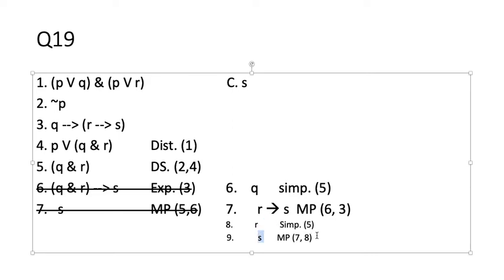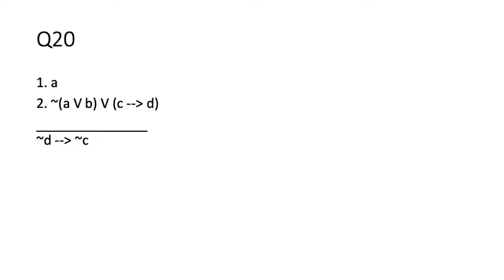Okay, so that's an alternative way. It's only one step longer, so it's pretty much as good. An alternative way that doesn't require using exportation. So I hope people are now realizing that the more rules you know, the more alternative routes to the conclusion become possible. And so the more room for creativity there is in natural deduction proofs. All right.